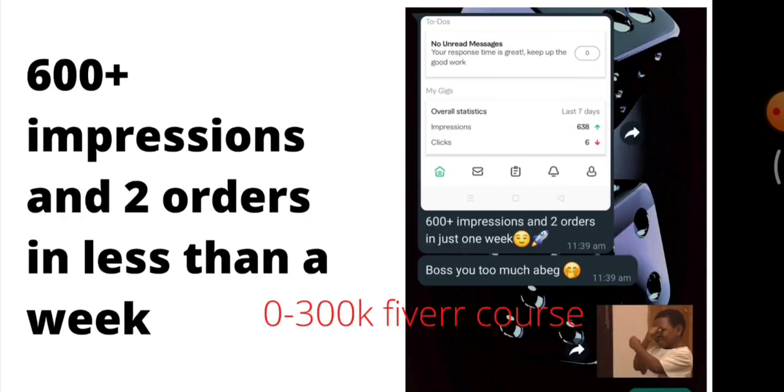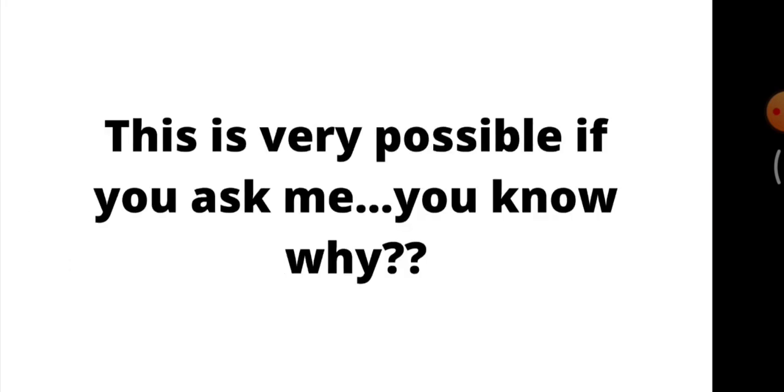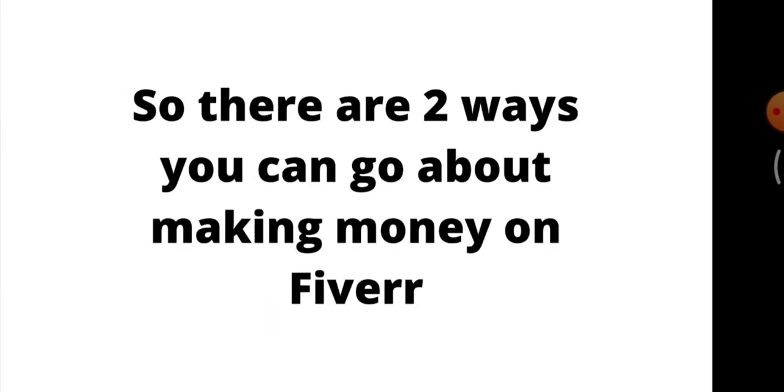See this guy now. He had about 600 plus impressions in less than 1 week, and he had two other sales in less than 1 week. You're wondering how that is even possible? It's very, very possible. So what if I show you a method where you can create a gig or offer your services on Fiverr and start making sales instantly? When I talk about instant, I'm talking about from a week, 2 weeks, 3 weeks. What if I show you that method?